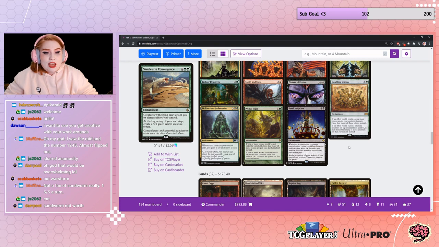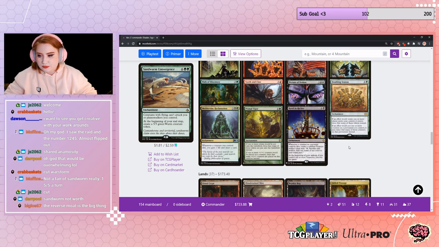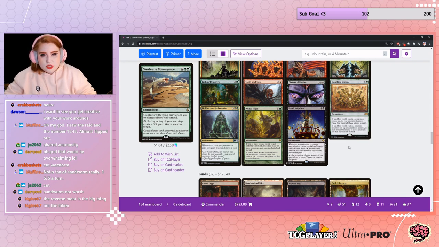Okay. Primal Vigor. I think this is definitely one to keep. And my reasoning is token doubler, 1/1 counter doubler. We work in both. I just think that's important. The reverse mode is the big thing, but I feel like that's only more often than not 10.